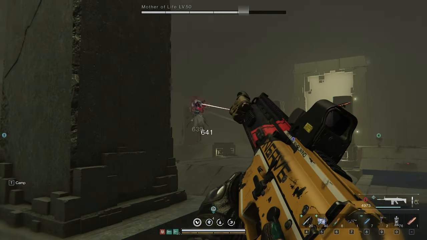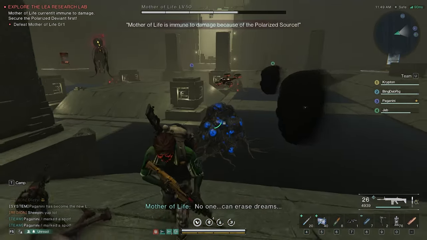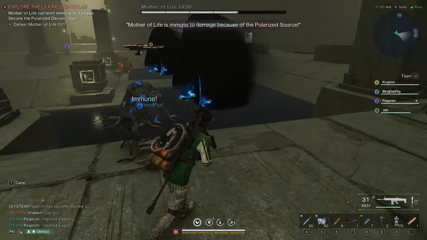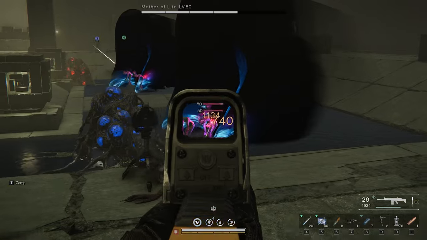Now, once this second bar finishes, she's going to go immune. Here we go. Now it's time to focus on these add phases. The flyers are soon to come, but first you're going to have an add portal, so you can clear that first while you wait for your first flyer.